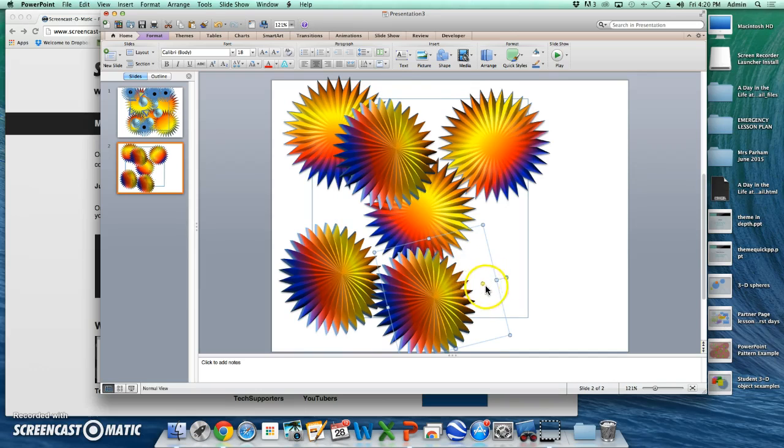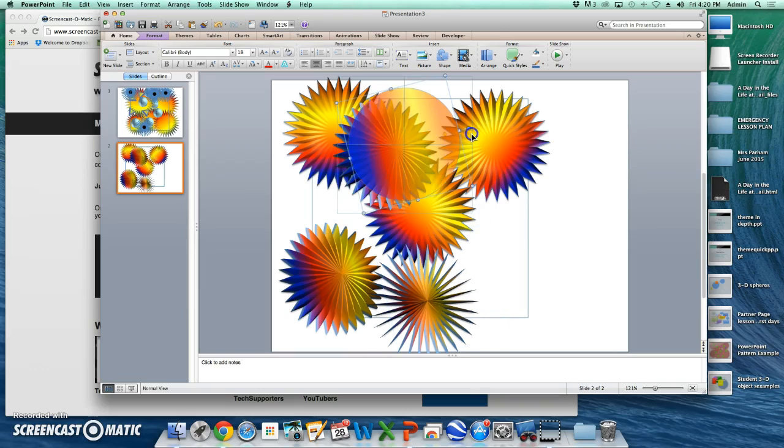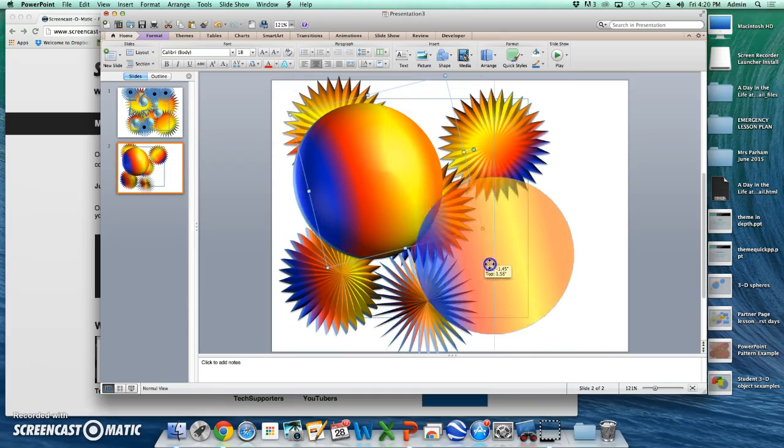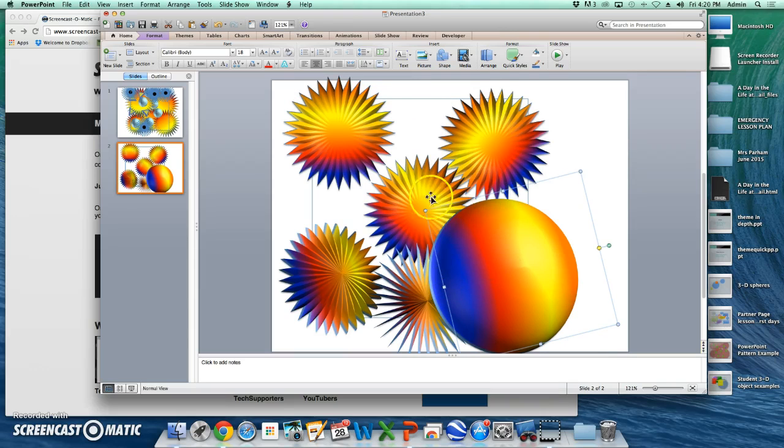And then I'm going to use my yellow diamond here and pull it down to change my sunburst. This one, instead of pulling down, I'm going to pull out and make it into a sphere. Holding down the Shift key, I'm going to grab the corner of my square, stretch it out a little bit more. Okay. I'm going to use that to fill in this place over here.